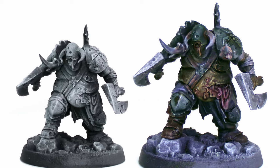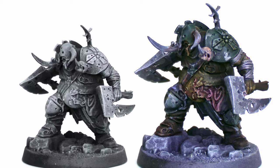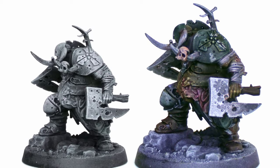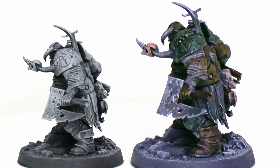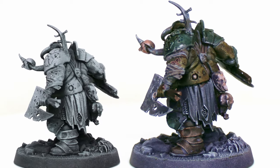So like the Nurgle guy, I went with little dark tones on him because, well, it's Nurgle, and I tried a little bit of the wet blending techniques on it as it was a wet paint, especially with the metallics and adding some of the color into it. I would definitely hit this up again with a little bit of brighter shine on stuff, bring up some of the skin tone, because I tried the decayed.